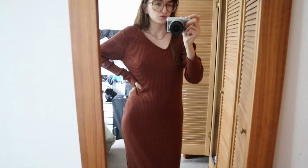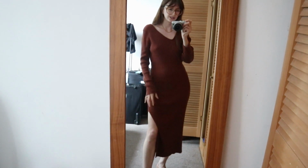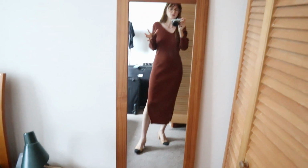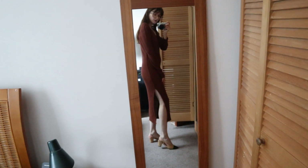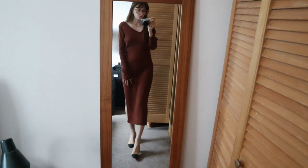I just felt like this was really cozy. The weather's not amazing, but it's also still warm. So because this is a dress with a slit, I won't overheat, but it's kind of cozy and comfy as well. And as I'm not going anywhere today, no, I'm not really wearing these shoes, but I thought I'd throw them on just to show you how I could style it at this time of year, so that it doesn't look super wintry.